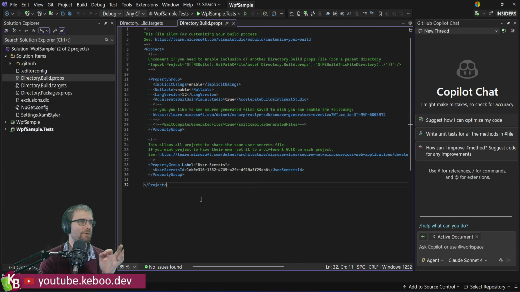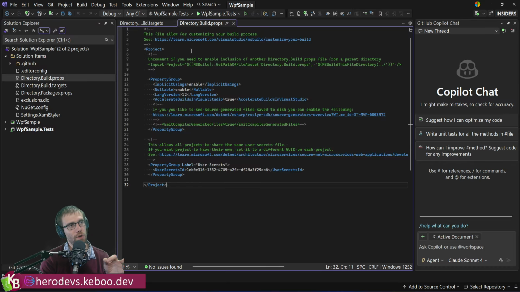So these files here get automatically picked up, get automatically applied to all of the projects that are in a folder under this. So you can do one of these files in a nested level, like if you're somebody who likes to have your /src and /test directories, you could put one of these files in your /test directory and it would apply to all of your test projects.